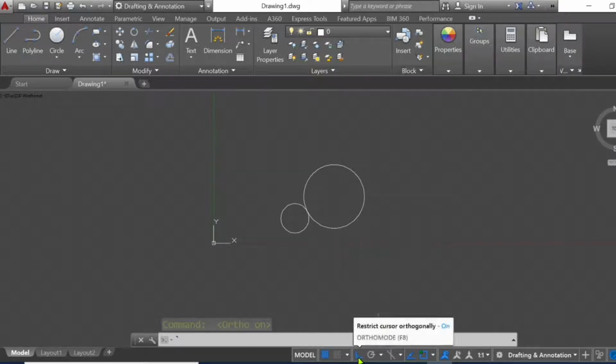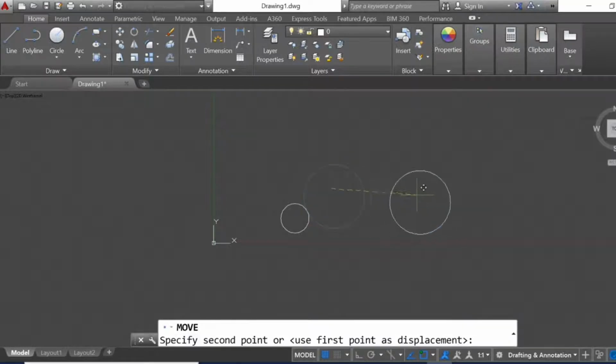You can turn this auto mode on and off with F8 on your keyboard. There, as you can see, it goes from white to blue when I'm clicking F8 on my keyboard. So let's try moving this circle here.